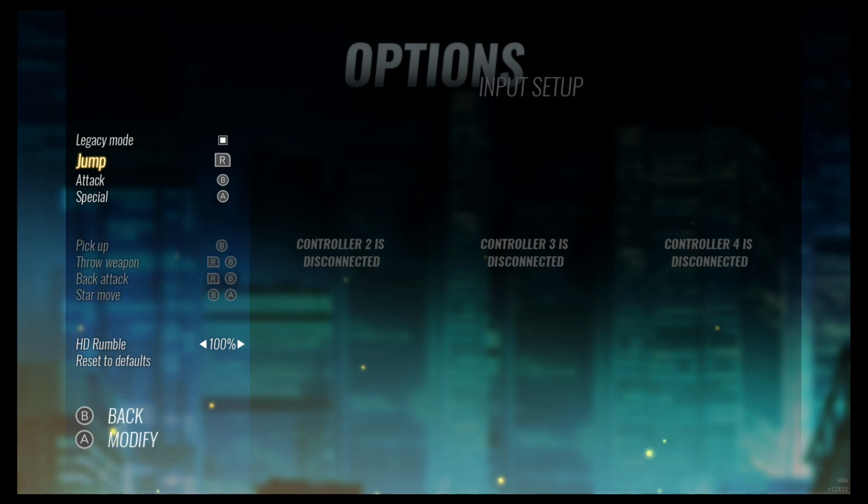If you look at the controller, the B button right above it says trigger. So to me, that would mean the B button will register as a trigger button, maybe, but nope. So yeah, anyways, attack is B and special is A.